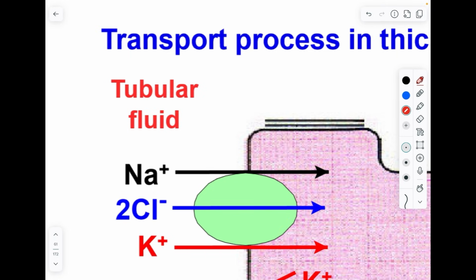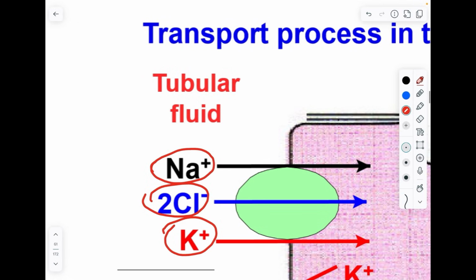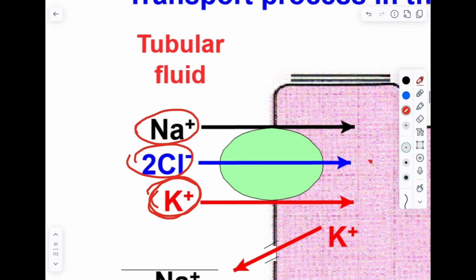Now we have this transporter. This transporter is run by Na, chloride, and potassium. Na and chloride are plentiful in the urine, right? But potassium is so low. The concentration of potassium is usually inside the cell. So, okay, we have this beautiful transporter, but it doesn't work as much. Why? Because once you reabsorb, let's say, until this 4 millimoles of potassium ends, then it will not work. And this is why, subhanallah, we have here a potassium channel. Why? To allow potassium to go out and participate in this.